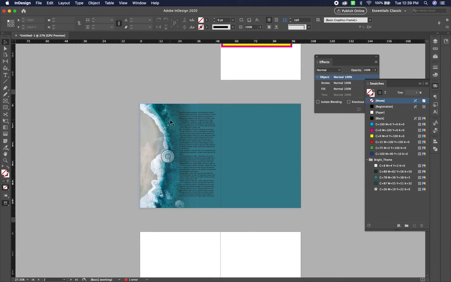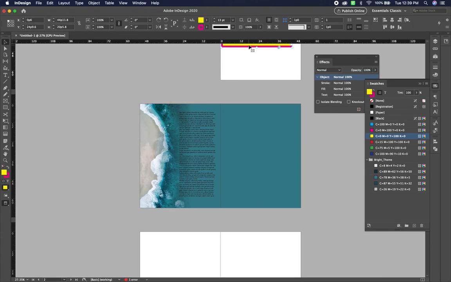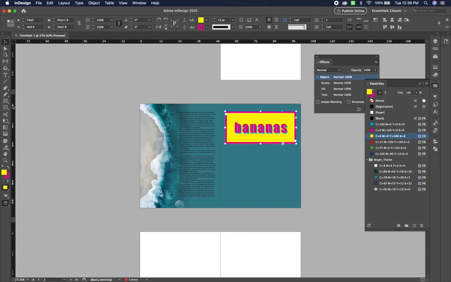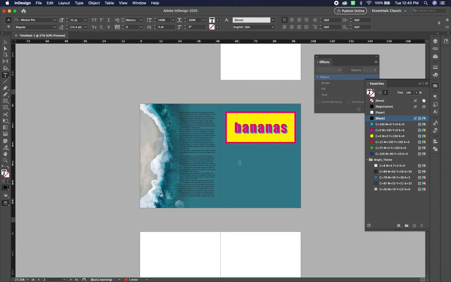Another thing is, you can do this with anything. So let's say I bring this in here and I take my gradient feather. I can also do it here where I like, whoops. That is not what I want to do. Let's see if we can do it just the type. So let me do another example.